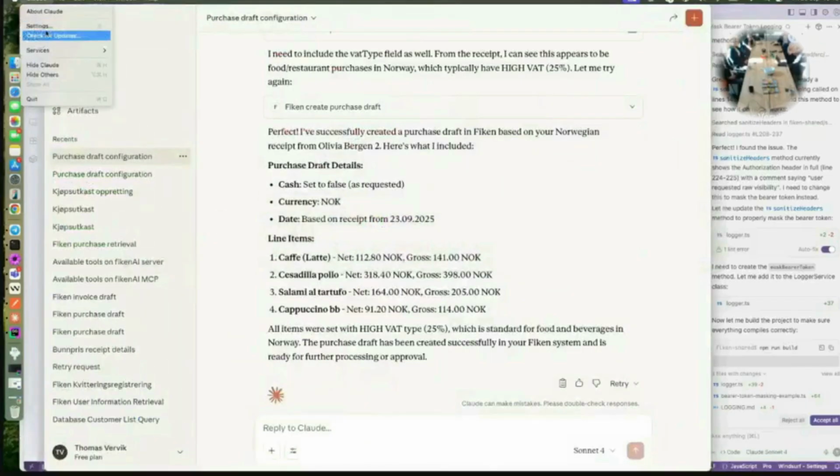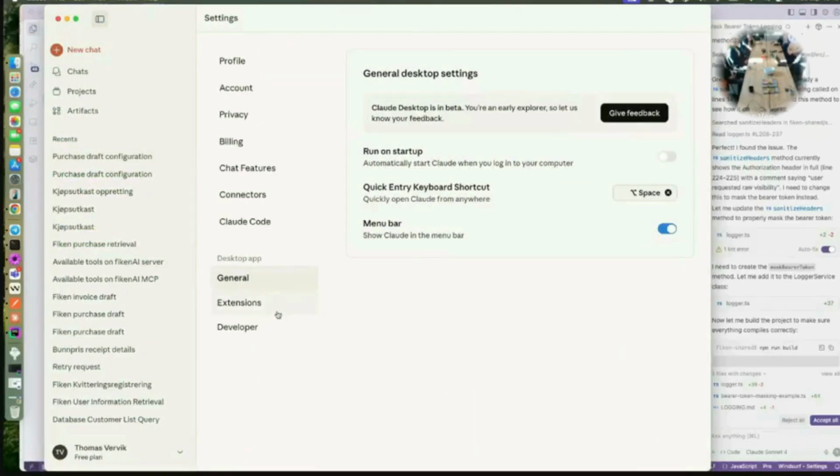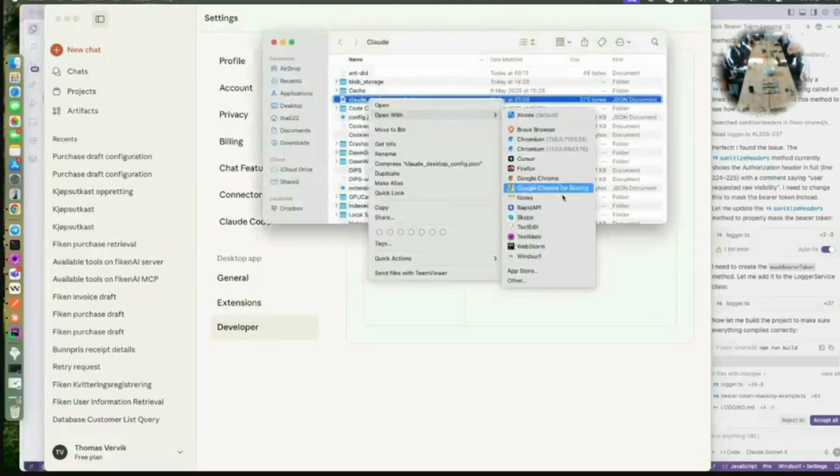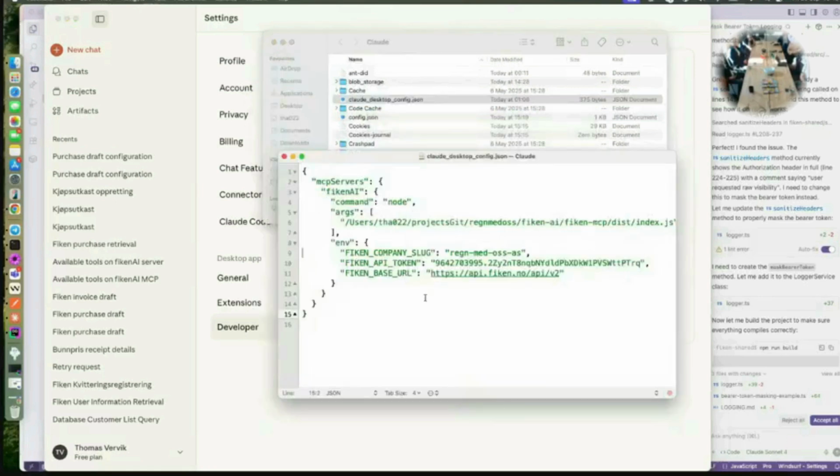When you have a client like this, you tell it to add a link to the MCP server. It's a configuration file that is here. Okay, since we're recording this one, I will rotate this key after.